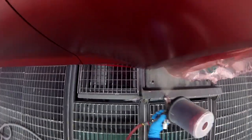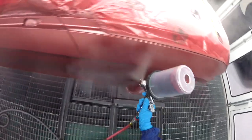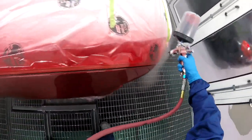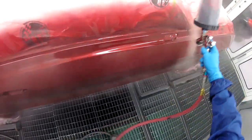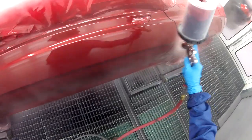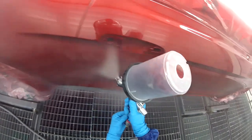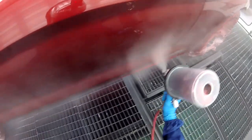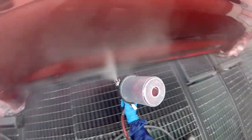So I'm putting on the coat of candy right now. So with this stuff, you mix up your regular clear, and then you add whatever the computer says to the clear coat. You add, I forget what the number is, but it's a vibrance toner, and it's just a couple drops. Stuff stinks, but it's pretty good. So you put this on like if it was regular clear, and I checked the color like I showed you with the sprayer card.